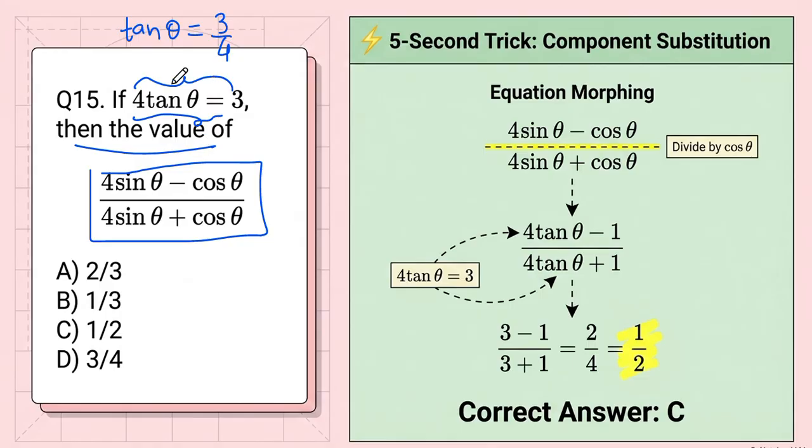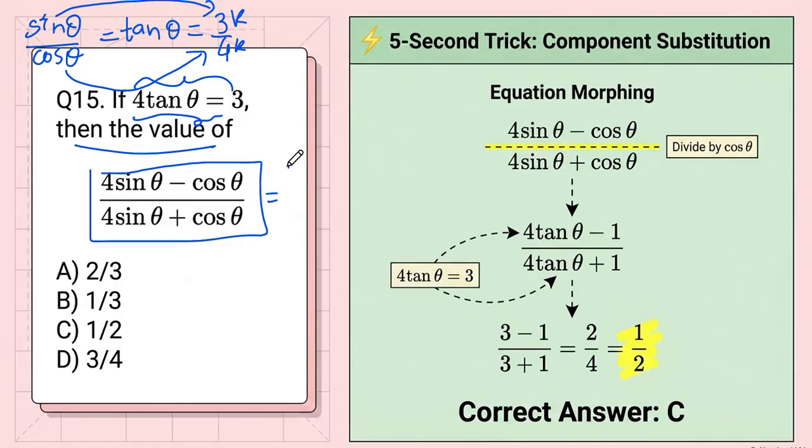Otherwise, to solve this question easily, what you can take, tan theta is nothing but what? Tan theta is sin theta upon cos theta. So sin theta upon cos theta is equal to 3 upon 4, and we know that this is nothing but a ratio. So we'll take here 3k and 4k. So take sin theta as 3k and cos theta as 4k in this question.